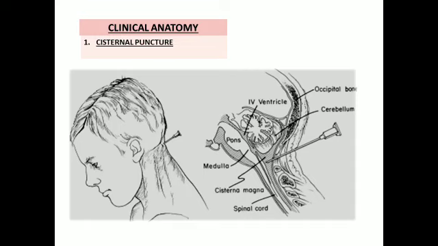The needle can be introduced in the midline of the neck, just above the spine of the second cervical vertebra, that is the axis vertebra. And this needle has to be passed through the atlanto-occipital membrane around 2 inches in depth. But here we have to be careful not to damage the medulla oblongata. This procedure is highly risky because any injury or damage to the medulla oblongata will be fatal, because the cardiac and respiratory centers are located in the medulla oblongata. So injury to these centers can be fatal. That's why this procedure has to be carefully done.